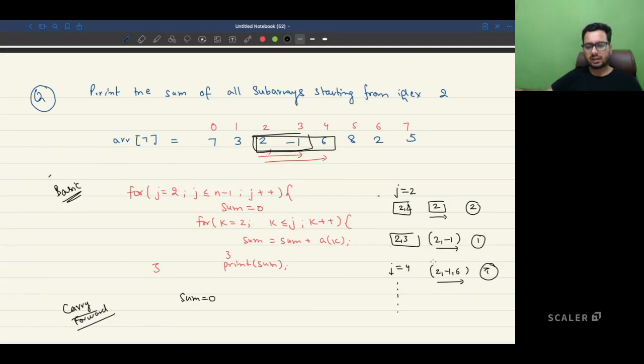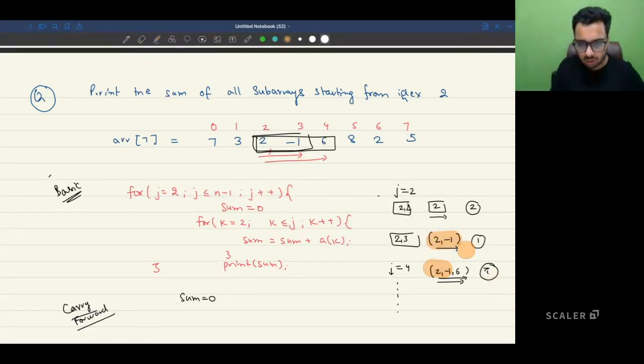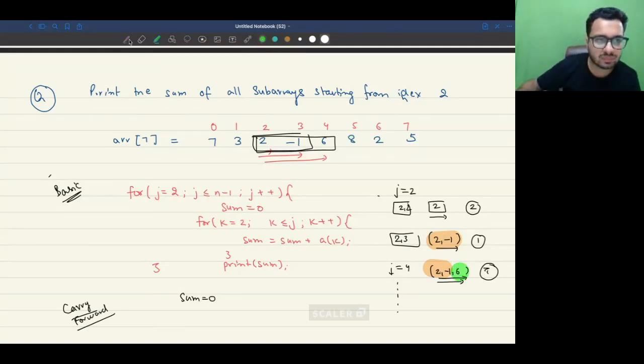The sum of this subarray can be easily derived from the sum of the previous subarray, which is something I already know. So how do I get 7? I simply add 6 to the previous sum. So it is carry forward, or prefix sum; it's kind of similar.